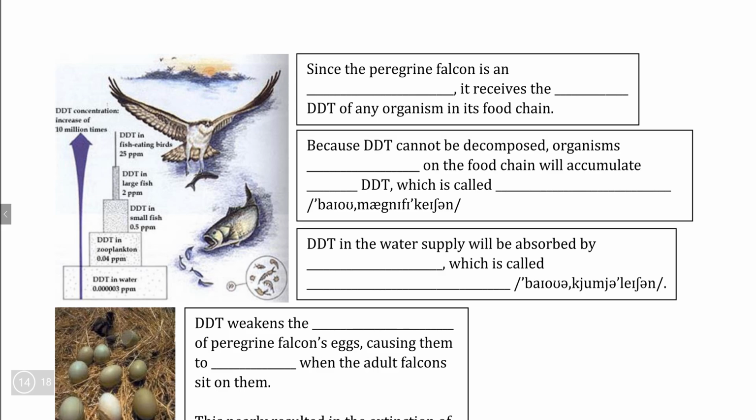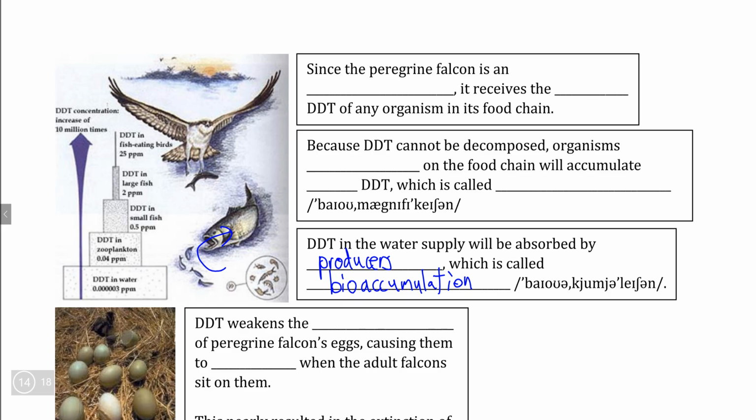Now, DDT, once it ended up in the water supply, was eventually absorbed by the producer organisms, that being algae and small plants that live on the surface of the water. And this is dangerous because any organism that eats the algae or other plants that contain DDT will take the DDT and absorb it into their system as well. This process of accumulating, that being absorbing the poisonous chemical into living systems, is the process of bioaccumulation.